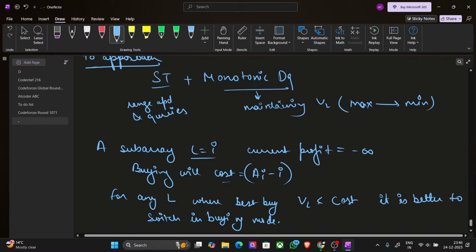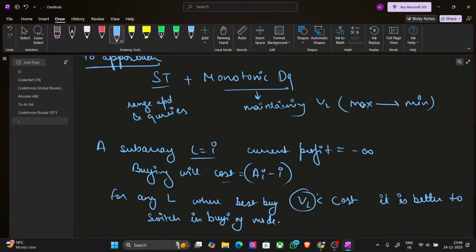Why? Because currently the value at L is less than the current cost, and this value at L is ai minus I plus j. So this is less than some cost which is coming, let's say ak minus k. So if I sell it at some index t, then it will also be greater. So it is better for me to update VL with the cost or put it in the DQ.